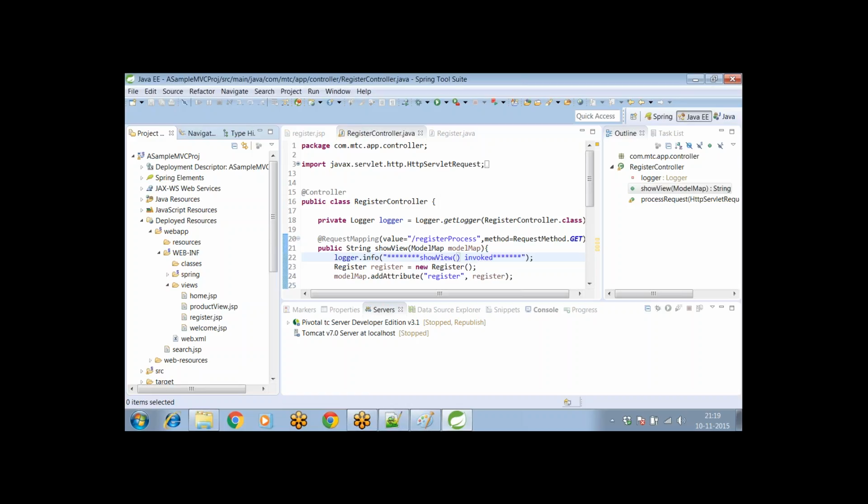Now, if it is under the WEB-INF folder, can we directly place a request for that JSP page?